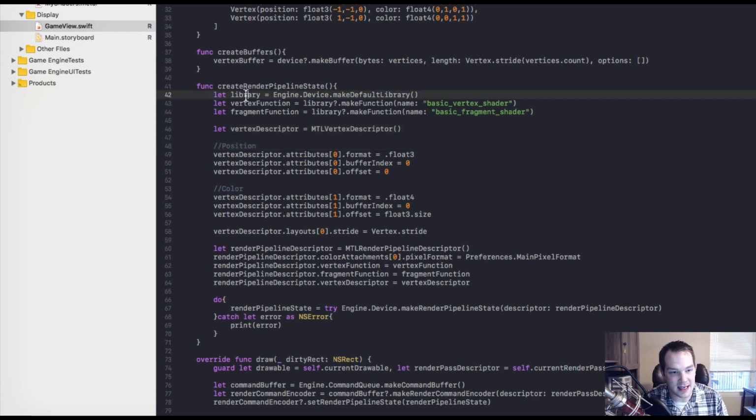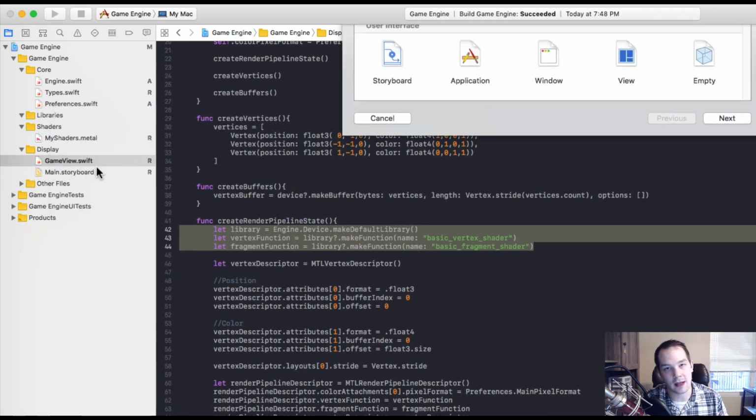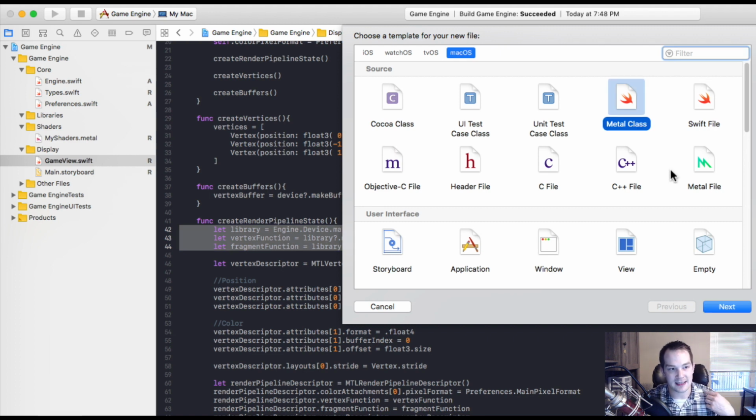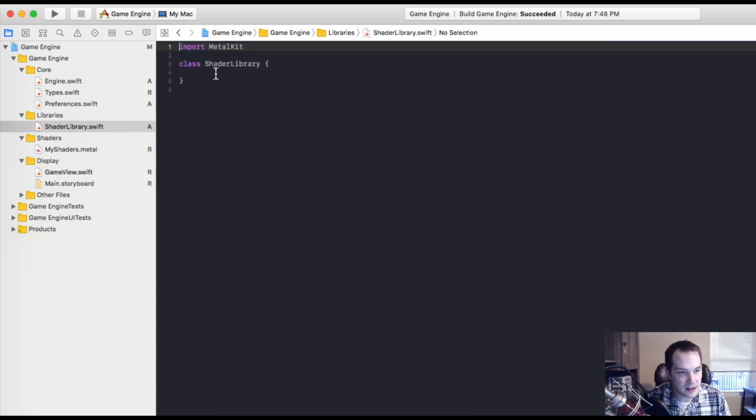So let's start with the library, the shader functions. So over here in the libraries, I'm gonna create one library, and then I'm just gonna kind of explain it, and then I'll create the other ones, and you guys can copy that code. I'll show you the code, but I want to make this episode a little quick, so I'll show you what I'm doing, and then I'll explain it, I promise. So this will be called shader library, and it will consist of our library.